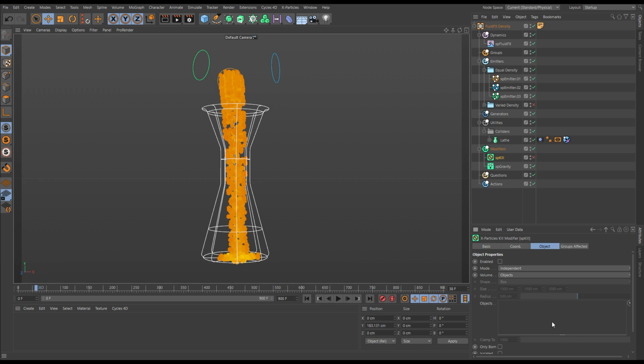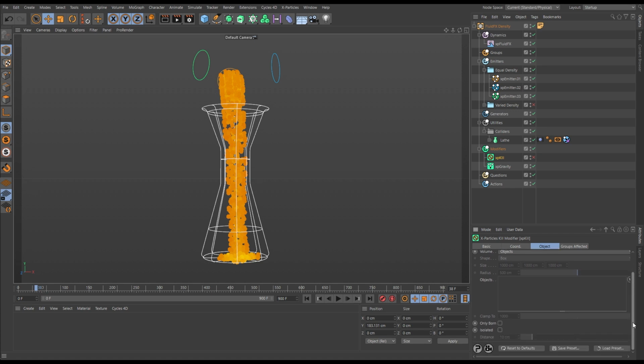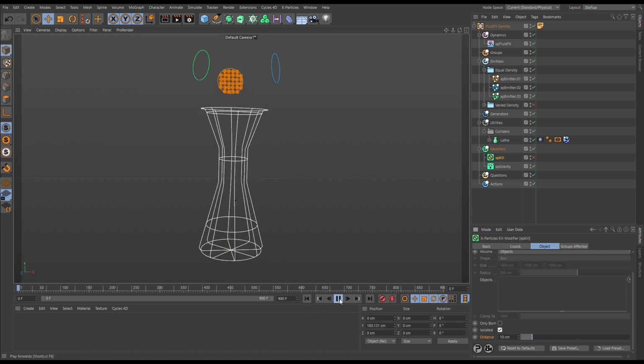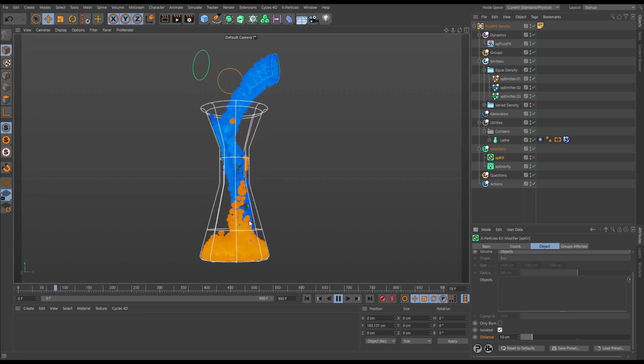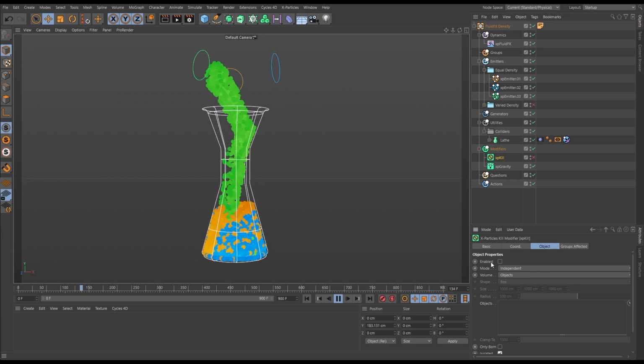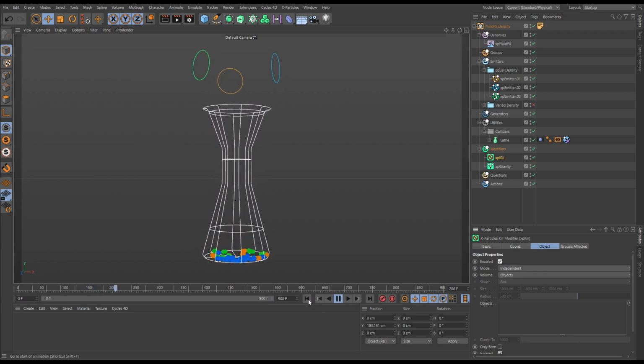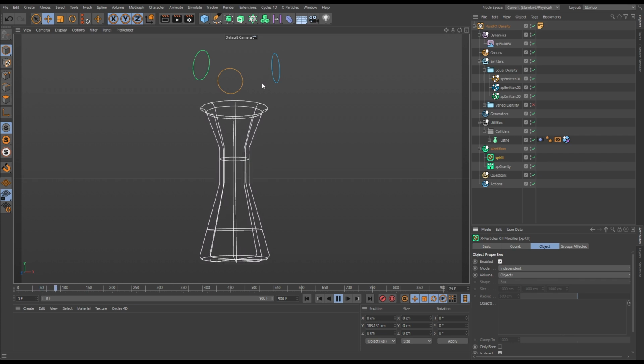So what we're able to do is use, if we just come down in our kill object, we have an isolated option. And what this will do is only kill particles if they are isolated, if the particles are on their own. So if we click on isolated, it opens up this distance. So this says if they are this distance away from another particle or greater, it will be killed. Now at this point, if we have it on the default 10 centimeters, what's going to happen if I hit play, we're going to see, oh, actually we haven't got our kill modifier enabled. So let's enable it. Let's hit play. And you can see, look, they're being killed immediately.